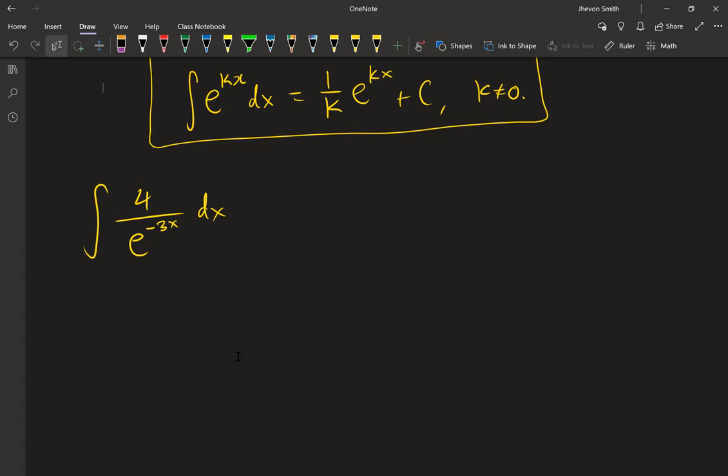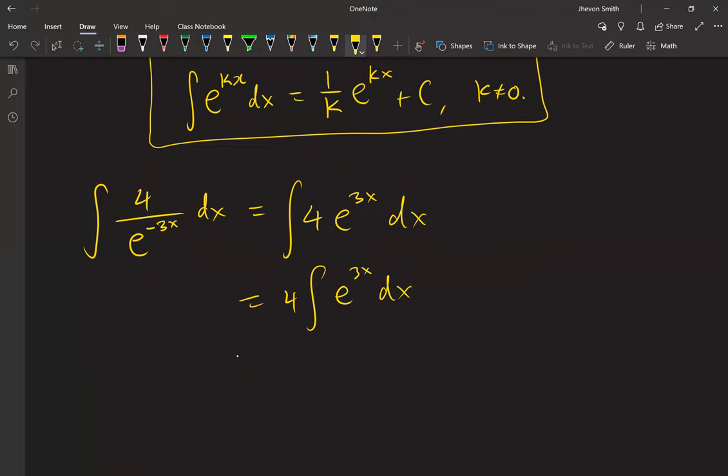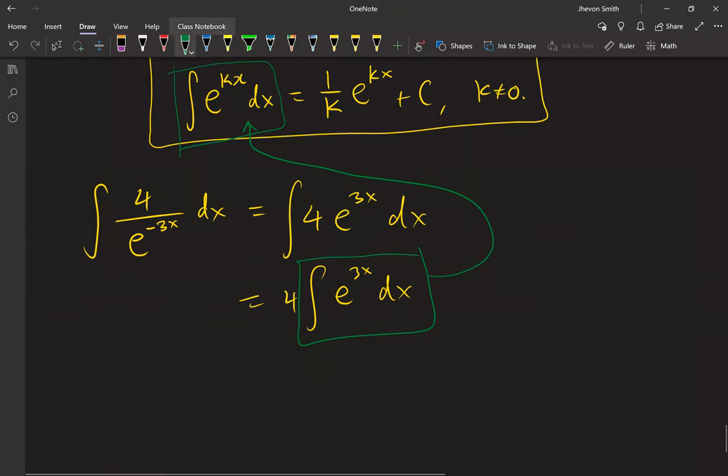Suggestions. How can I rectify the issue I'm having here? You can move up the e. Okay. How? So it would just be 4 times e to the 3x power. Right, in which case I can move those 4 outside. And now this guy looks exactly like this rule. It's just that now I have a 3 instead of a k, but it doesn't matter. So that's just going to be 4 over 3 e to the 3x. That's your answer.